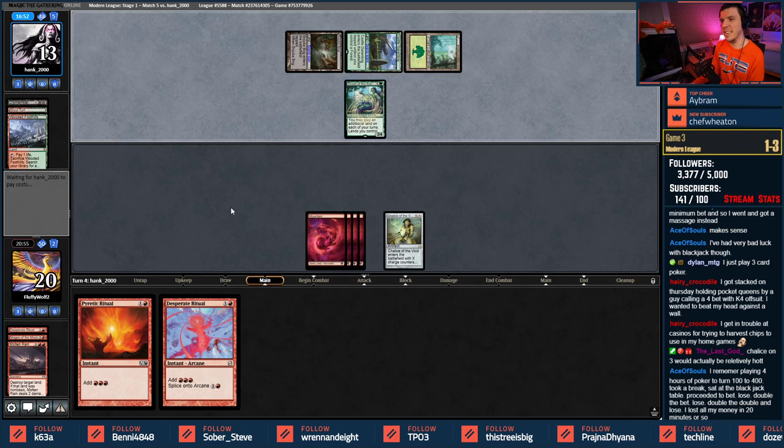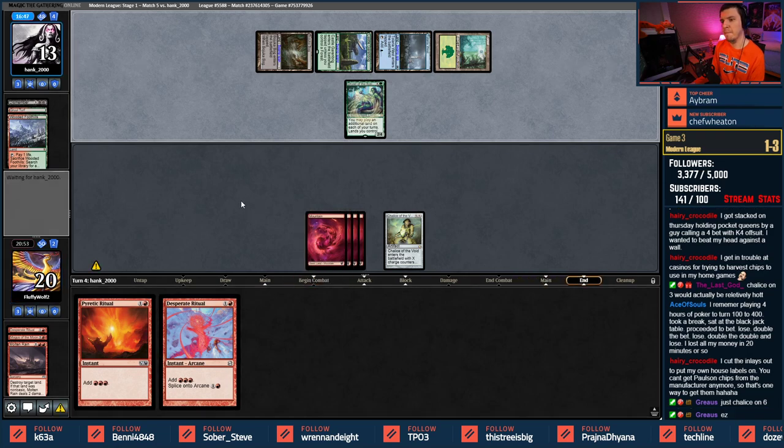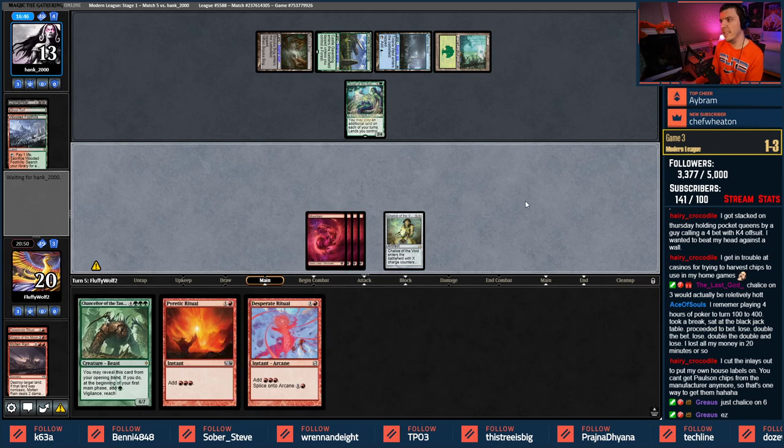There's the Dryad. Blood Moon effect wouldn't be bad here. This is looking sketchy though. Oh no. Oh no, Chancellor. Just Chalice on six, easy. Well, we're getting there.